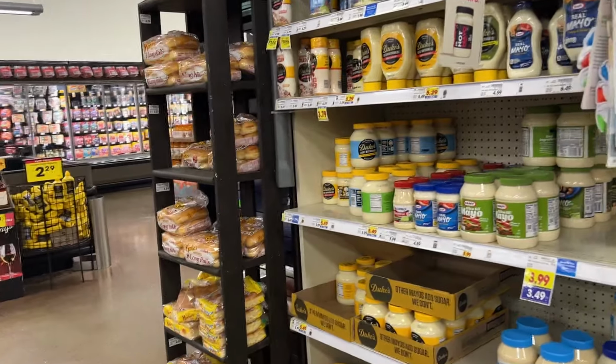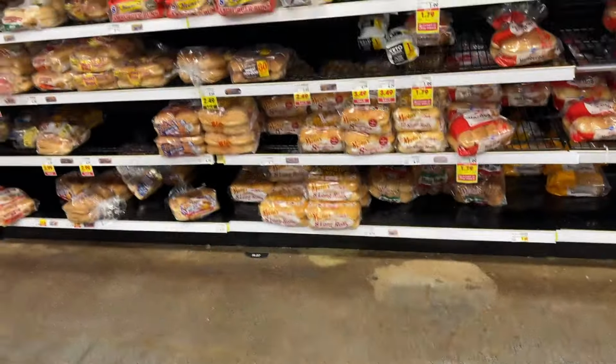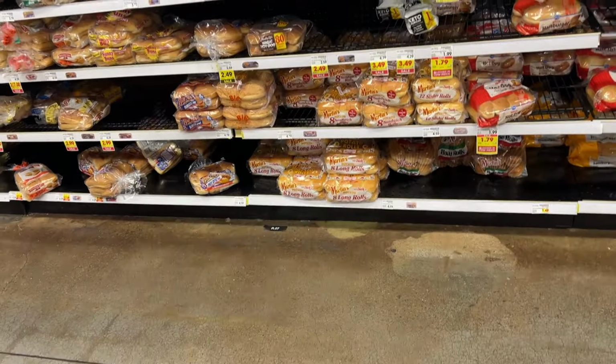Okay, so we are in the bread aisle, so we are looking for Ballpark. I just passed everything. Because Ballpark, I have a coupon. So let's see what we got here. We're backing up. Beep, beep, beep. So I don't see any Ballpark buns. I know them things ain't all gone. Wait a minute, maybe there's an end cap here. Nope. That is completely Martin's bread. Dang. Okay, so I was tripping because they actually have those buns.